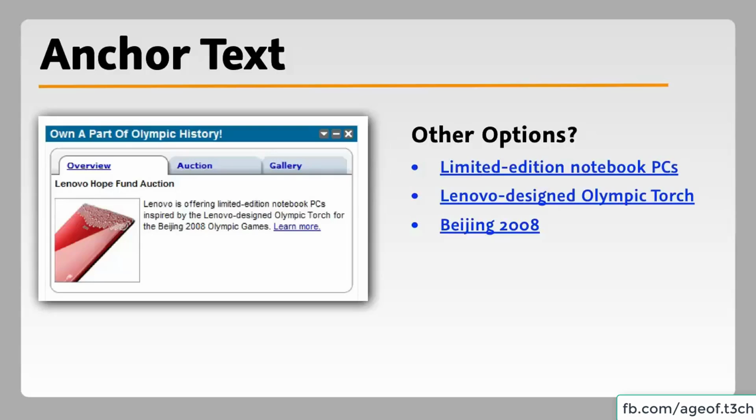Be specific about what you are linking to, and the best thing you can do in your own internal website is eliminate "learn more," "click here," or "more." Get rid of those words that have no context or no meaning and link the actual words that are being used to link to your own internal pages.